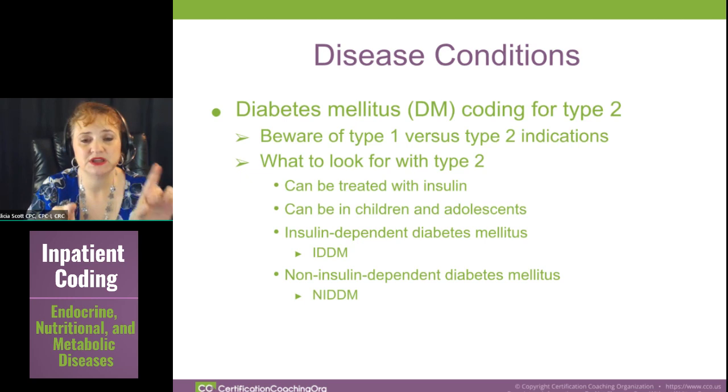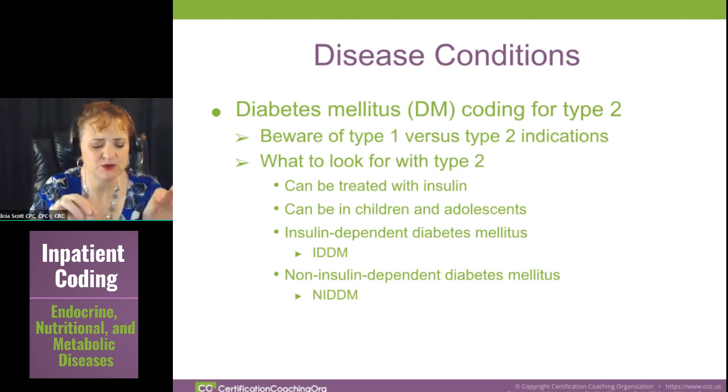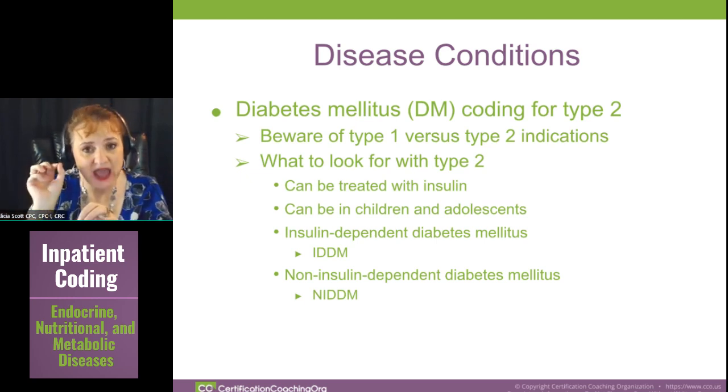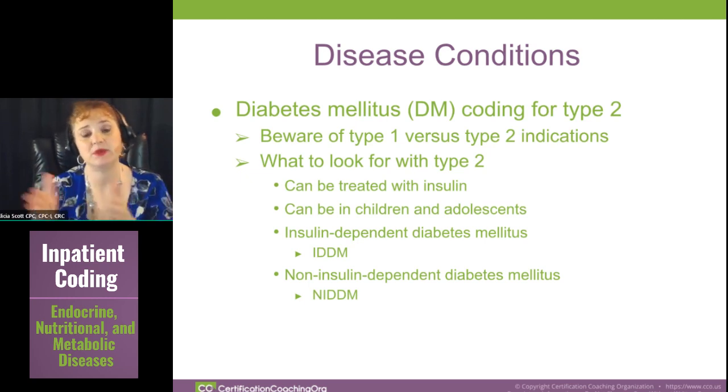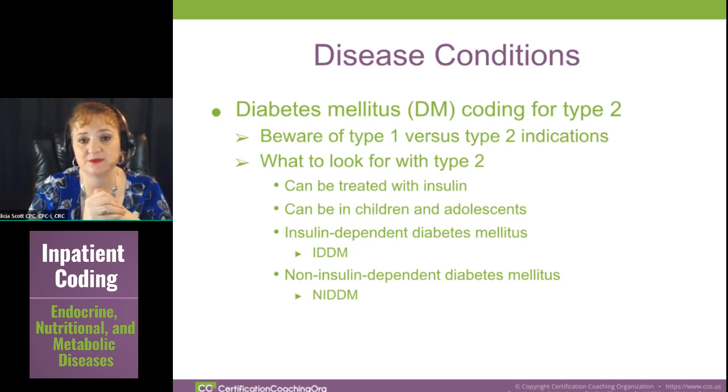However, type 2, E10.9, no, excuse me, E11.9 type 2 diabetes, if they're on long-term insulin use, you absolutely want to have that Z code appended, because we need to know that that type 2 diabetic is at a stage where they're using insulin. That is something we need to track. Children and adolescents still can get type 2 diabetes, especially with the fact that we have so much obesity in our children nowadays. So again, lifestyle and diet and exercise, we can have children and adolescents have type 2 diabetes.